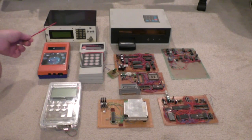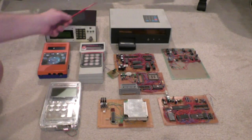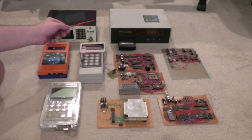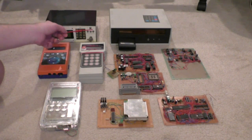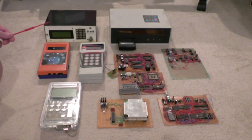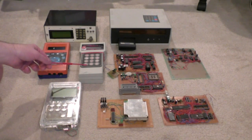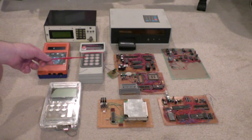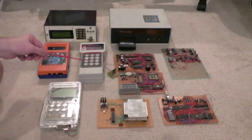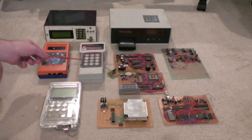Then in 1999 I came up with the second one — this is stereo and has an 80 macro cell CPLD in there with a 65816 that's playing the music and running the user interface. Then in 2003 I came up with this SID man — this is a portable SID player, also stereo, runs off batteries, has an LCD, two SID chips, and eight double-A cells. You can run this for five or six hours.